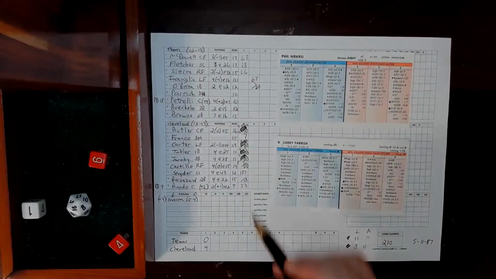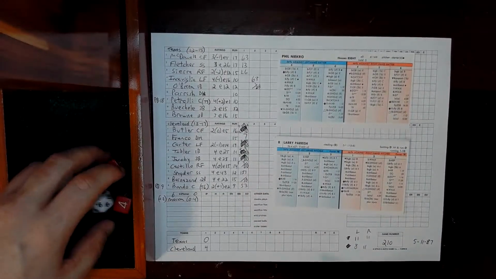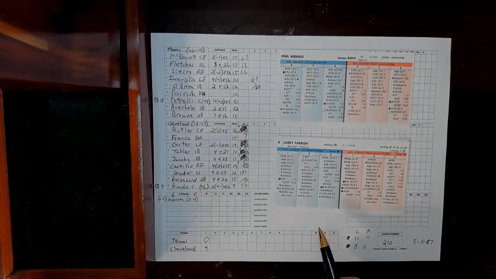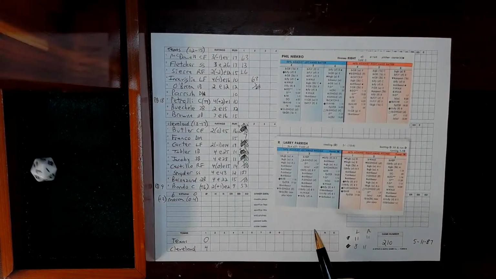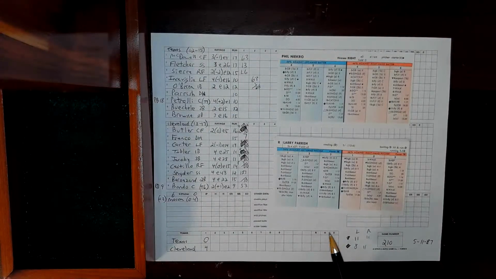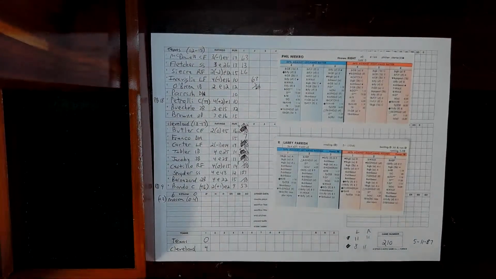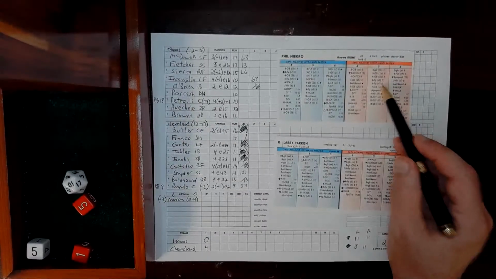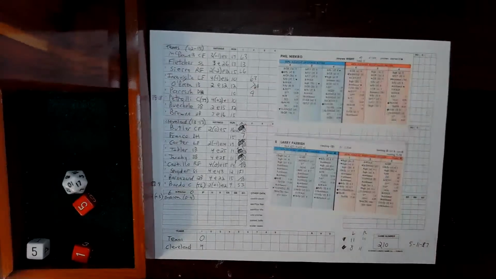Cleveland only has 2 hits, but they had 4 walks issued to them, so that was responsible for those 2 runs. Here's Larry Parrish, the designated hitter, and he's hitting .255, 5 homers, 14 driven in. He hit .268 real world. 5-6, and that's a fly ball to right field. 2 down.